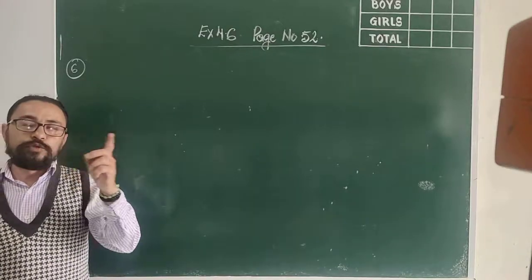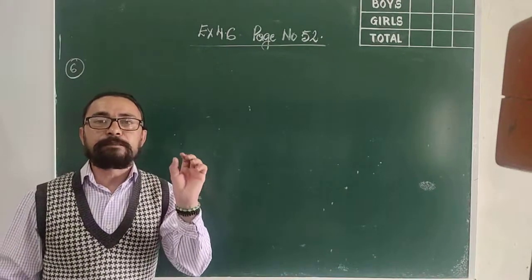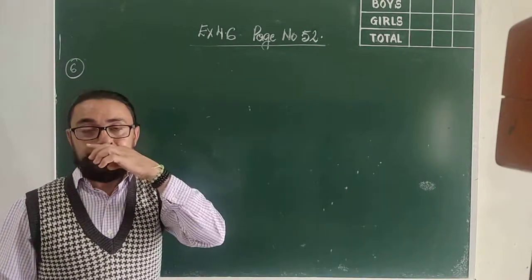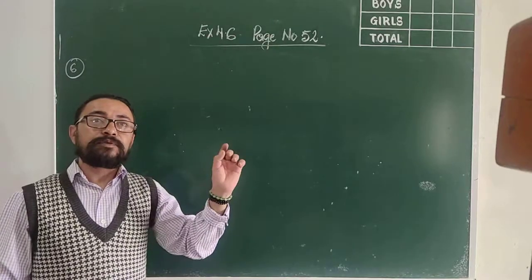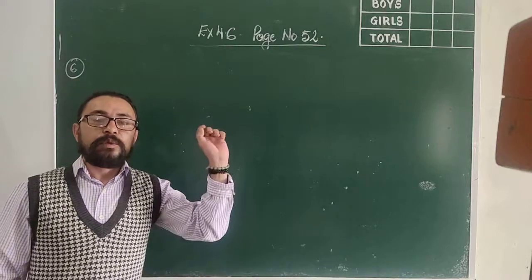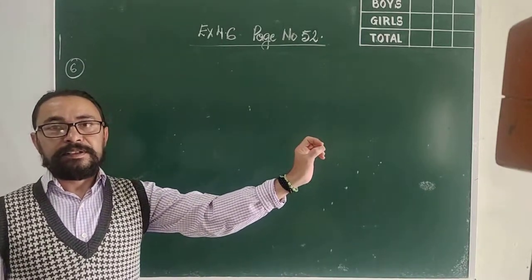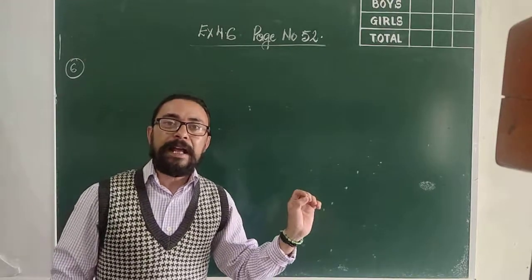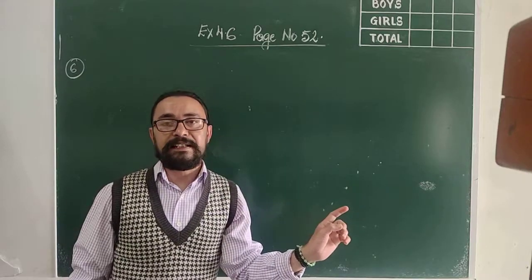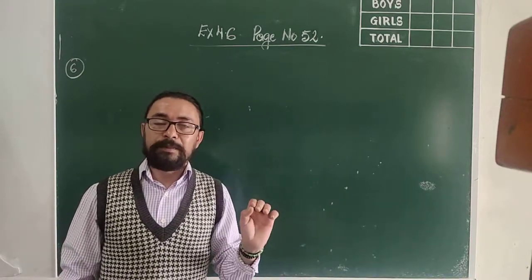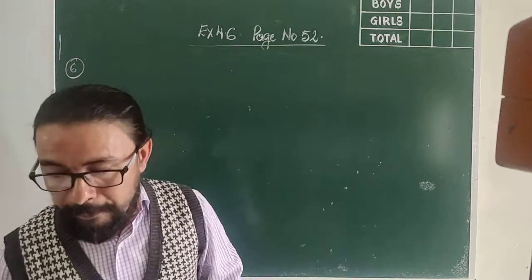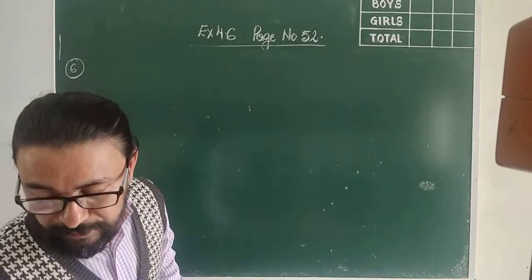So I had explained to you in my previous videos about the relationship between HCF and LCM and their numbers. If you take any two numbers and find their HCF and LCM, when you multiply their HCF and LCM, the answer should be the same as when you multiply the two numbers of whom those HCF and LCM are. So you have to put the formula out here. I have put the formulas in my previous video. Follow that very carefully. Now to do the sum, first I take down all my information.